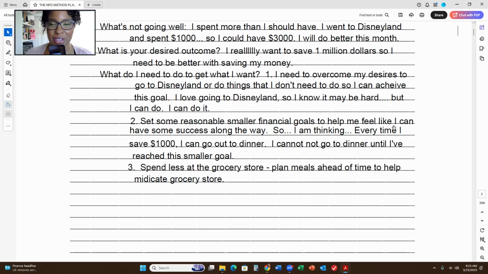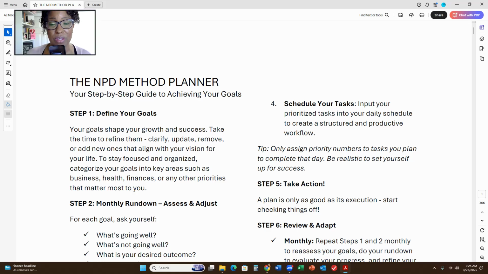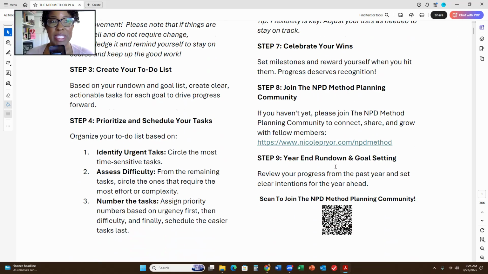So it's really important to try to set smaller goals along the way to help you achieve those larger goals, because it's really hard to achieve them because sometimes it feels so far away and then you just feel discouraged. So celebrating wins along the way is really, really important. Okay, so in your rundown, put those goals. Again, that's like your journal entry. So put those goals in there so you have little things to achieve, a roadmap of where you're trying to go, and little achievements along the way, and ways to achieve those little things along the way.